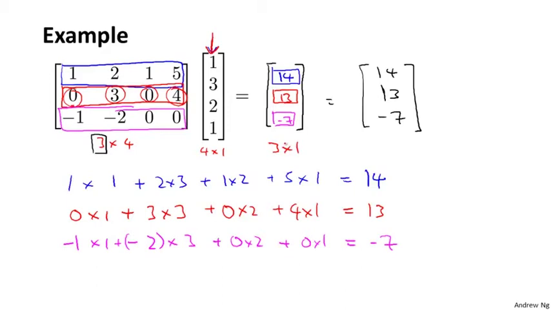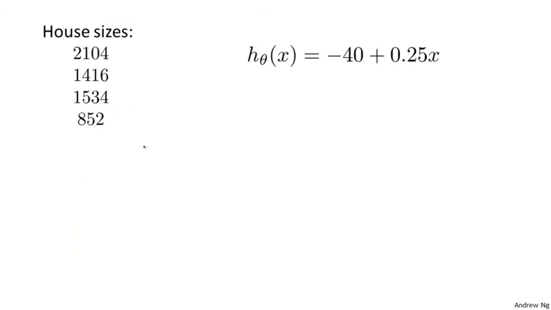So that's how you multiply a matrix and a vector. I know that a lot just happened on the slide, so if you're not quite sure where all these numbers went, feel free to pause the video and take a slow, careful look at this big calculation that we just did, and try to make sure that you understand the steps of what just happened to get us these numbers 14, 13, and negative 7.